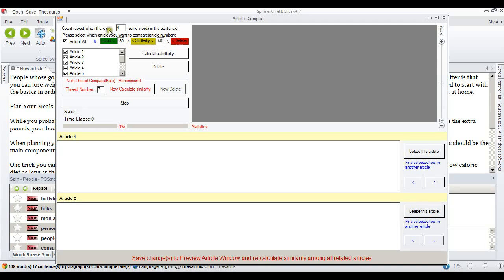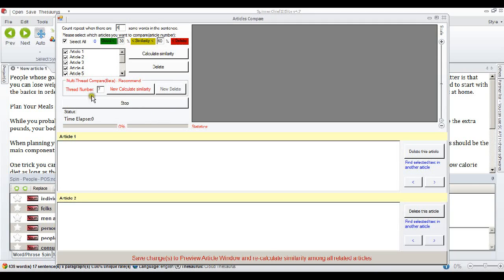similar to each other. And it's using, in this input variable here, a system whereby it's looking at 4 consecutive words in any given sentence that are the same within the articles. It's comparing those similarities where 4 consecutive words are the same. You can change that to 3 or 2, but we use 4 as a default because we know that that is the system that Copyscape uses.